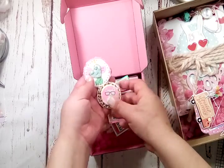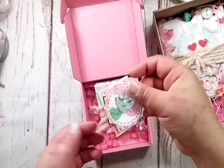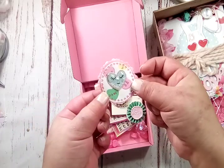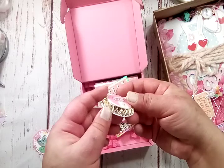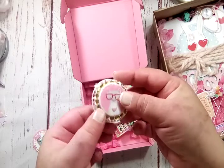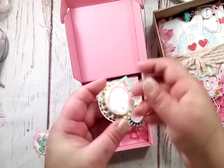So, this one here, she has done a crepe rosette and then die cut it. And one of those little shaker hearts on the front, super adorable. And then this one, oh, it almost looked like a bottle cap. So, it's one of those die cuts and then a pretty rosette with gold. And I don't know if that's an epoxy sticker or what. It's almost puffy-like.